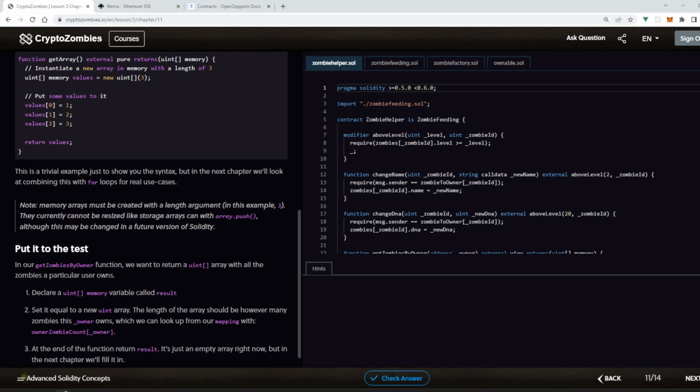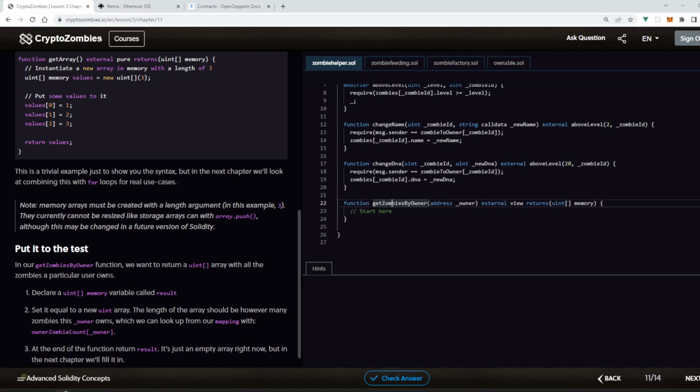In our getZombie function, we want to return a uint array with all the zombies a particular user owns. Declare a uint memory variable called result. Now let's create it. uint memory result.